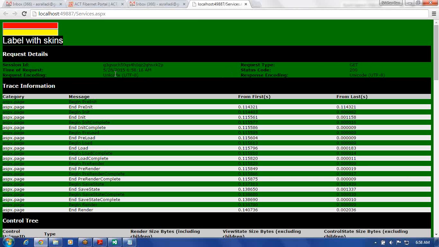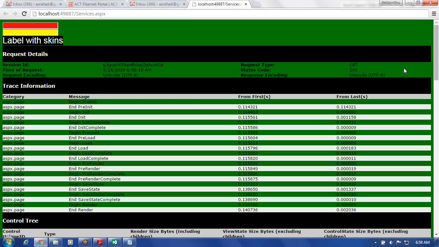Request encoding is Unicode UTF-8, and response encoding is also Unicode UTF-8. UTF means Unicode Transformation Format, so it formats with Unicode 8-bit and renders with that. This is called a multi-byte Unicode character.